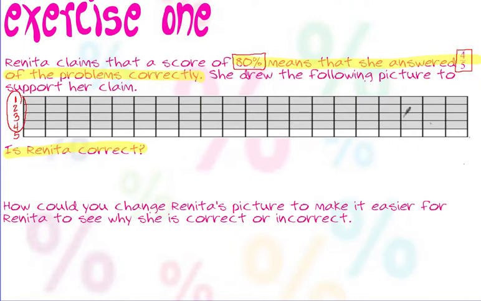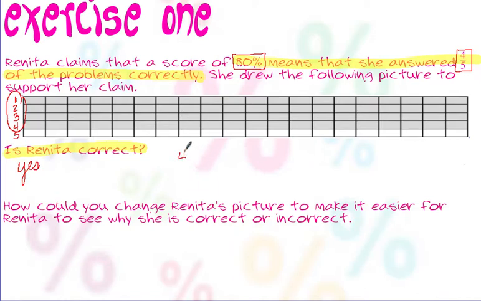Because in here, she has 4, so look at these as all the problems she did correct. So she has 4 full rows out of the 5 total. So even if you blocked the rest of this out because they're all the same, so it's 4/5, 4/5, 4/5, 4/5. Well, all of that together is going to be equivalent to 4/5. So is she correct? Yes. Okay. Why or why not?